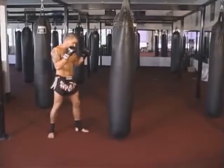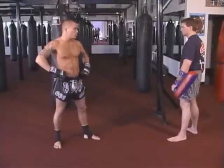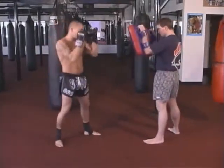Elbows. Now incorporating a partner into basic strikes of Muay Thai. We're going to use the Thai pads, and with Tony holding them, we're going to incorporate punching first.